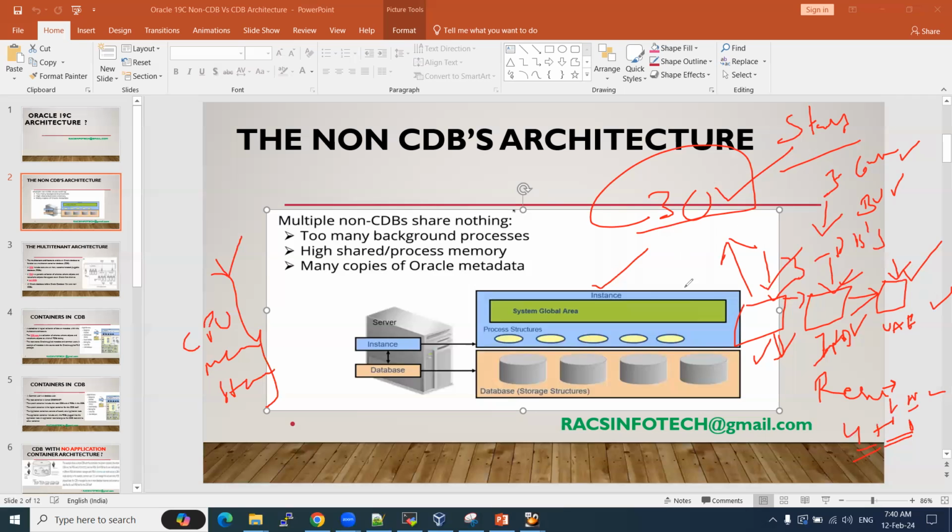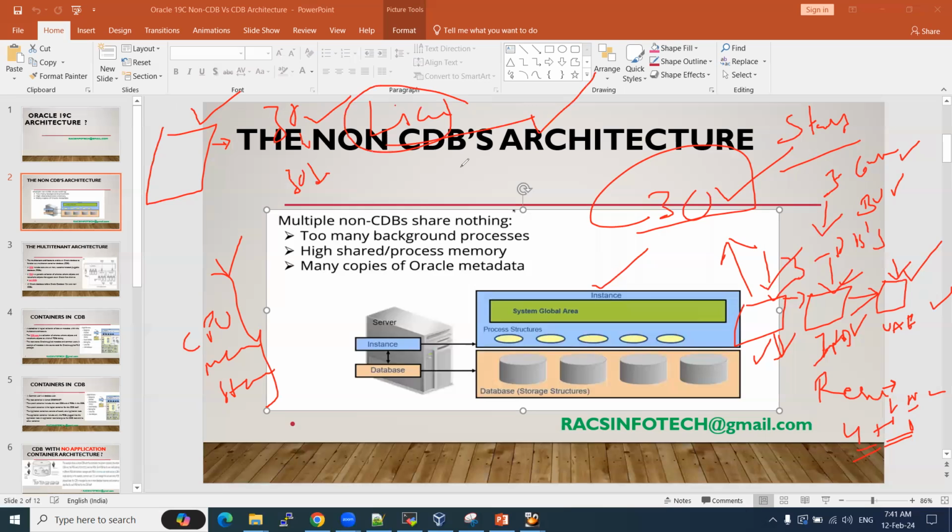To overcome this kind of scenario, we have an option, right? One server, 30 databases, you can also install. But for each database we need to configure the software. First we need to install the software 30 times, and then configure 30 databases, even though you are going with a single server. To maintain 30 databases on a single server, you require huge effort, software, everything. We need to invest that much, the licensing part also. However many databases you are going to use, that much licensing you need to purchase.